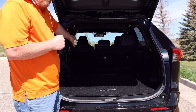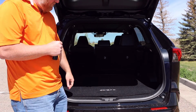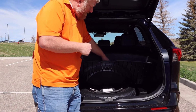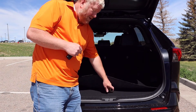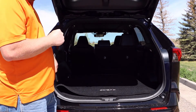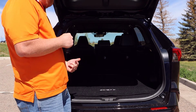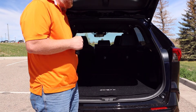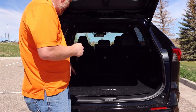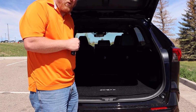So you can see after I folded that seat down, it's fairly flat, so it runs all the way through. That one folds flat, fairly flat as well. And then under here you have a little storage compartment that mostly in this particular one houses the spare tire. You can get this without a spare tire, that is an option. And yeah, this also has the optional JBL stereo. So back here, instead of a spot for a milk jug like over there, you have a big subwoofer.